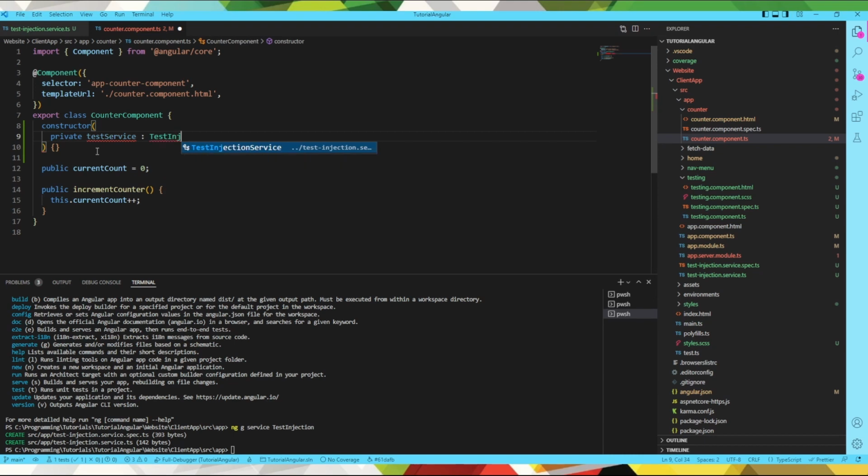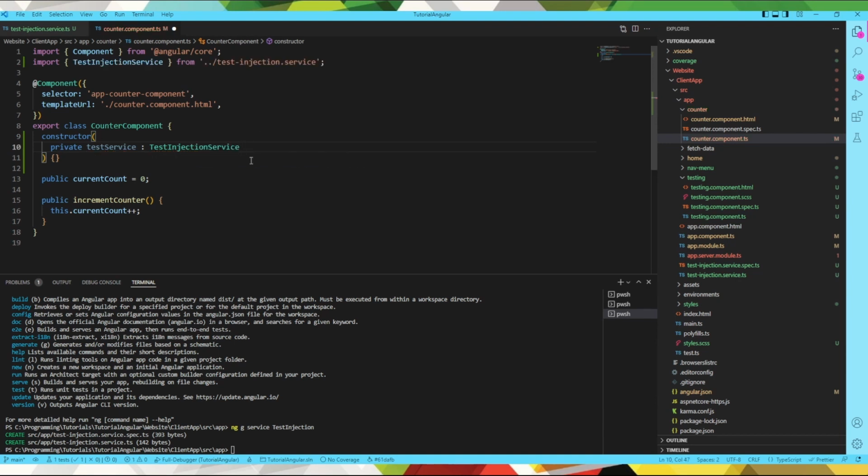Now you can see that I've been doing a lot of tabbing. I'm making use of the tools we have available: if you just partially type it and you see that it finds it in the list, and I'll just go back, if you hit tab, it'll finish populating that for you, as well as bring in the required line of code up here that tells it that this service is found inside of this file.